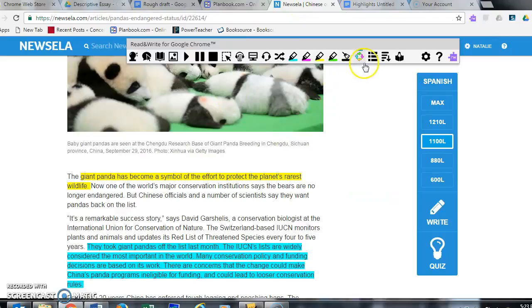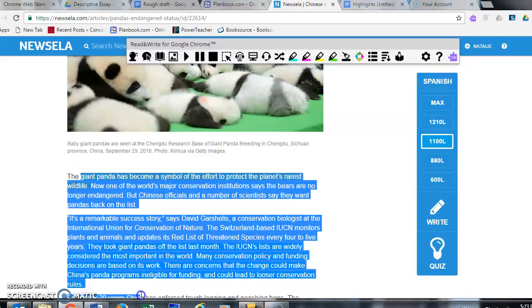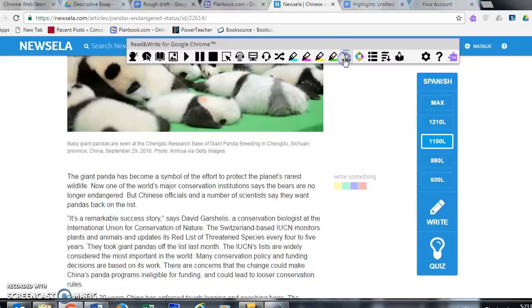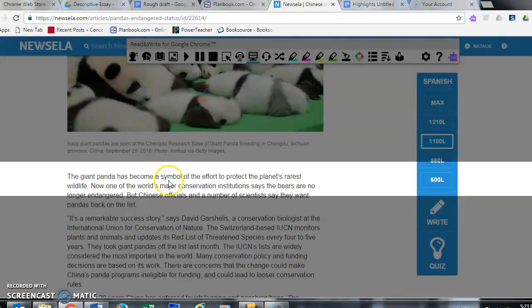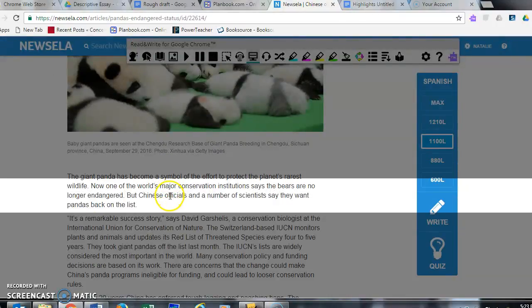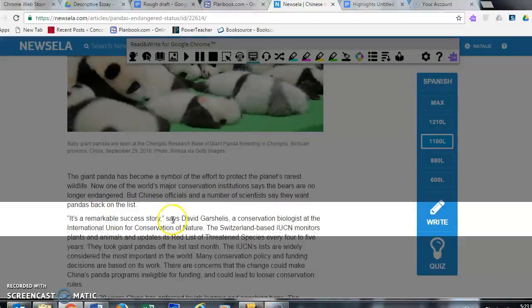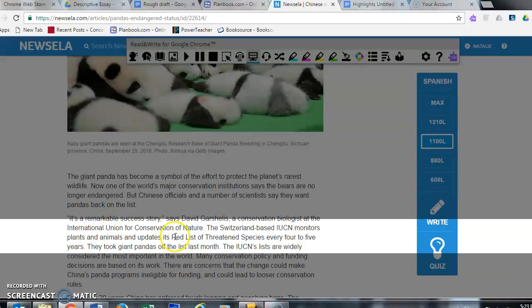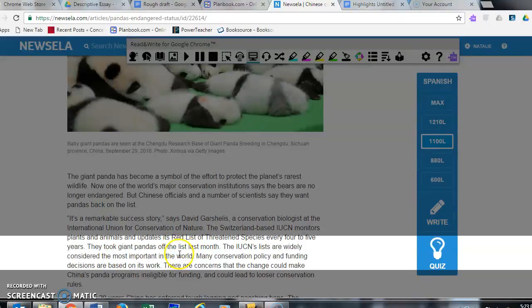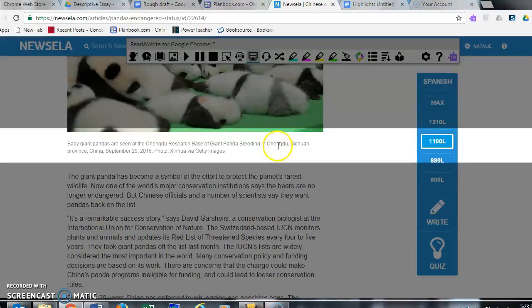A second thing that's really cool here is that I can get kids to just look at a certain part of the screen. So I've got a little screen. It just helps look at smaller chunks of text, and especially for my kids that are overwhelmed by great amounts of text, it helps them to see small amounts at one time. There you go.